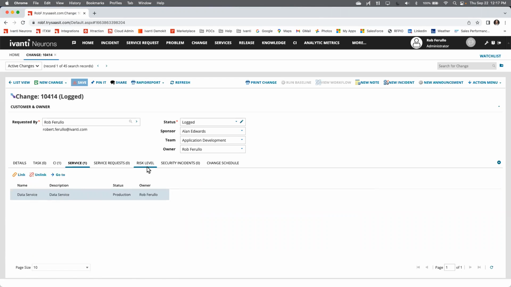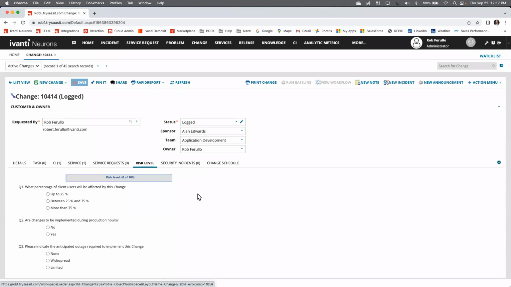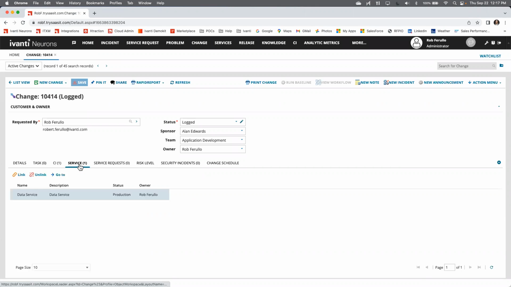and so upon investigation, we found that the network card in that SQL Server is bad. Now, as part of our standard change process, we have a risk assessment. It would be good for me to properly fill out the risk assessment before submitting my change to the CAB. But in order to do this intelligently, I really need to take a look at what I'm changing. And that's where the impact analysis becomes very critical.